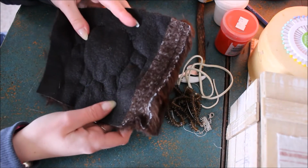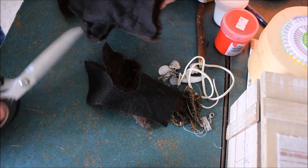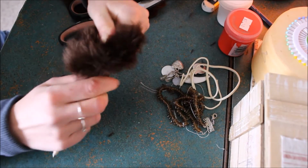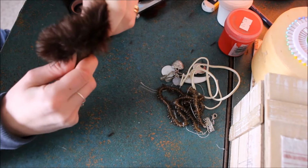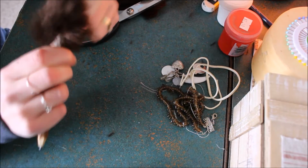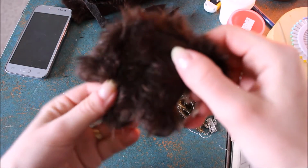So once I've finished sewing around the piece, I cut around my stitches, leaving a few millimeters around them, and then I turn the piece back the right way around. I used the end of a pencil to push out all the little arms and the legs because they were a little bit fiddly. And here we have our warrior ready for dressing up.